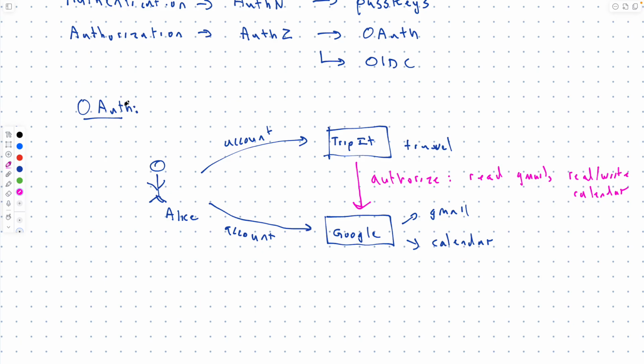It's going to use your Google credentials to log into TripIt? So it's not going to do that. We'll consider that case later, but for now, just assume I have one account on TripIt and I have another account on Google. And it doesn't matter if I'm presenting myself as the same person or not. They don't care. But TripIt wants to access my Google stuff. And so I need to tell Google who I am on TripIt so that when TripIt comes asking for it, it says that I authorized it. Does that make sense?